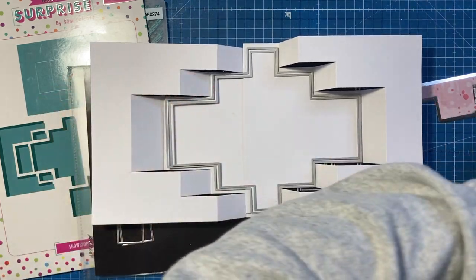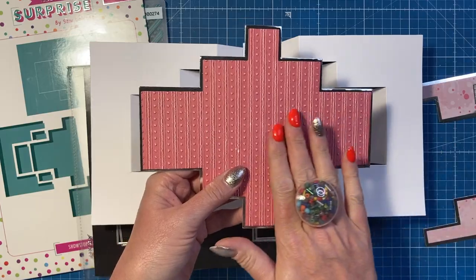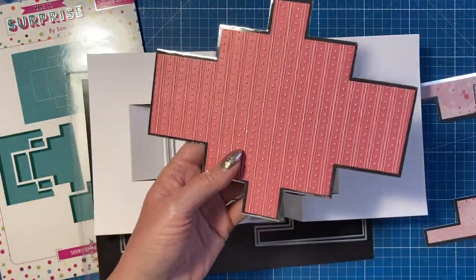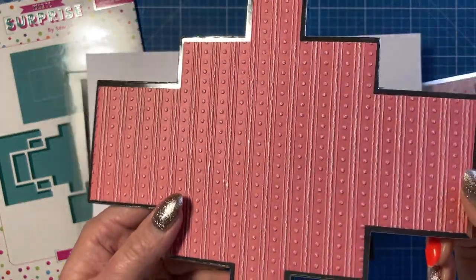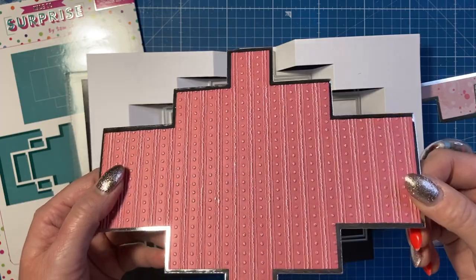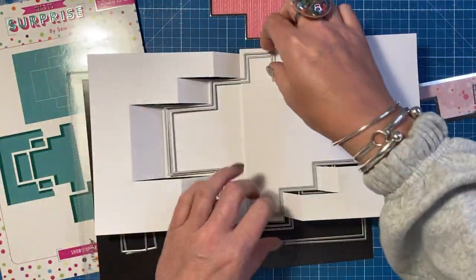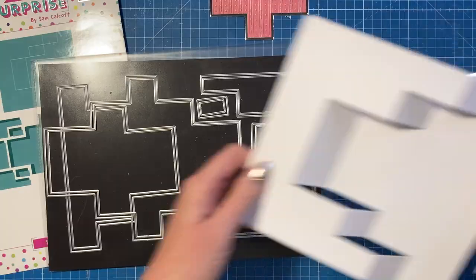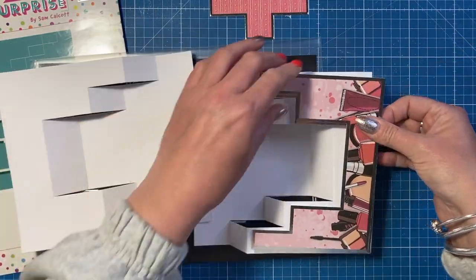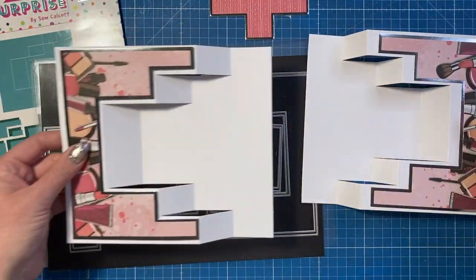So I've cut those two in silver and then in a cardstock, and then I've embossed it using my Ditsy print embossing folder. Because it's a white core cardstock, when it's cut through, it's left this really cool effect, so you get the white coming through and the pink background. So cut both of those, and then you also want to cut these ones here twice. So I've got my design for this side and then my design for that side.